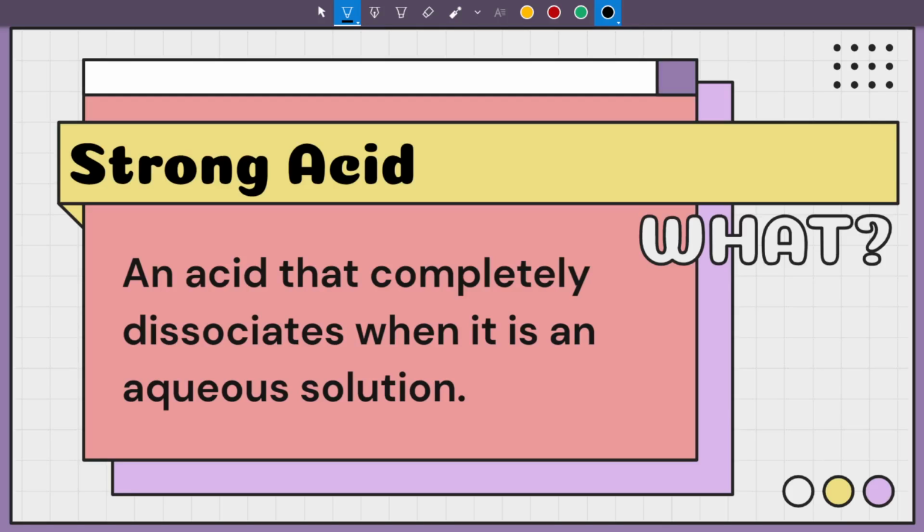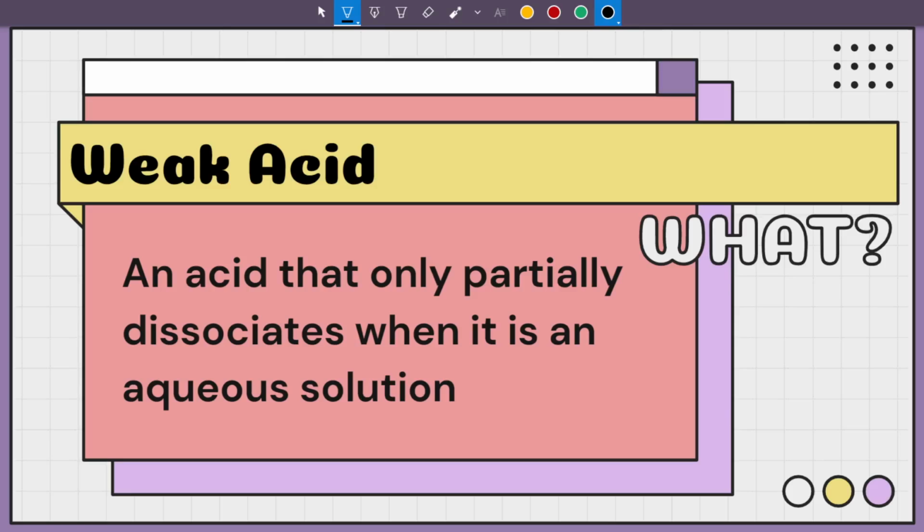So a strong acid is an acid that completely dissociates when in an aqueous solution. So what exactly does that mean? That means that it completely breaks apart. You're going to learn in the next class in Chem 155 that you have some acids that don't do that, and they have different properties than the acids that do. So these strong acids act almost exactly like ionic compounds in that they completely dissociate when you're in solution.